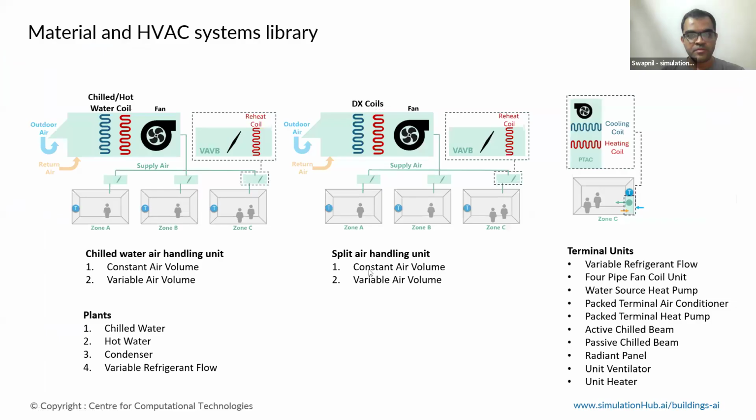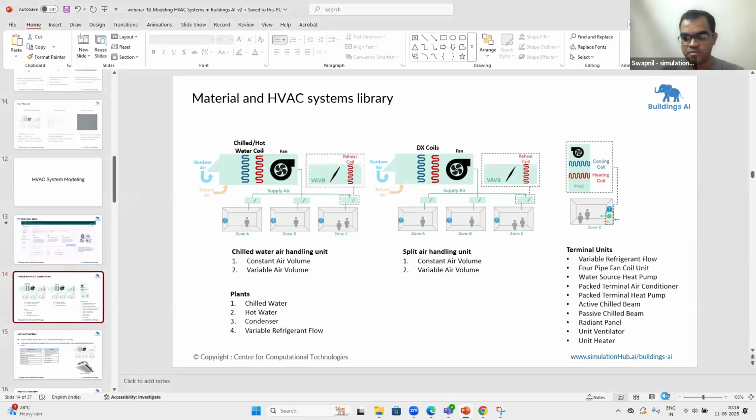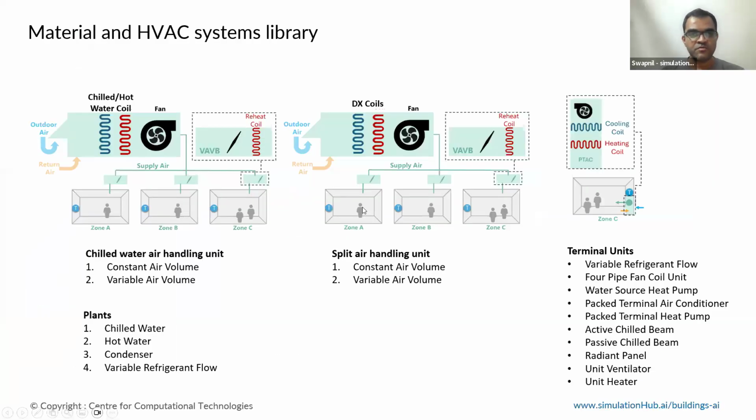If we go on to the next set of slides now, I showed you the workflow. Now I want to show the list of standard templates that are available in our library. So we have 4 plant side systems. We have the air handling units, both constant air volume as well as variable air volume. And we have terminal units, which are individual units, which you can assign to single or multiple zones as well. One by one, we'll walk through all of these and give you a glimpse of what they mean and what input parameters are basically required to set them up in the software.